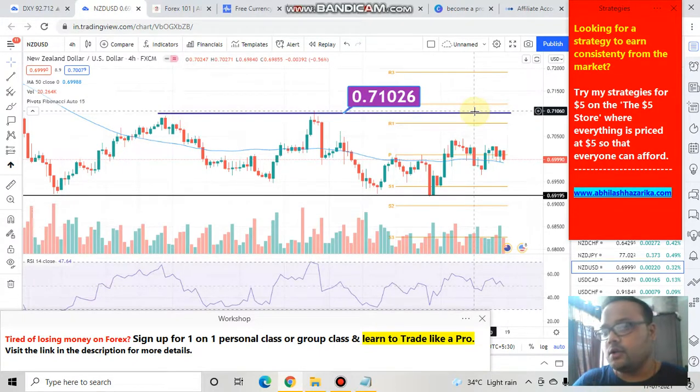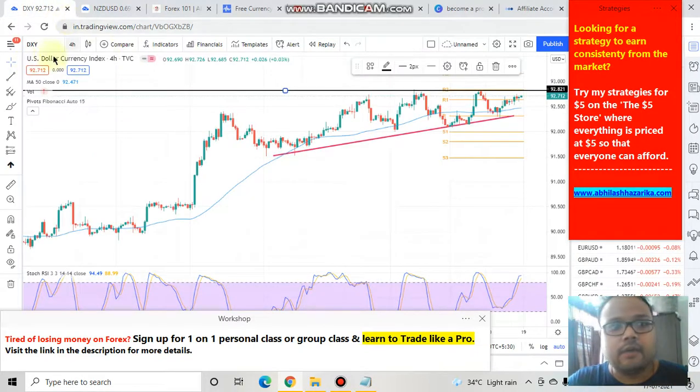And if you want next level trading, you can also keep your eyes on the chart of US dollar. You can see that US dollar has formed an ascending triangle pattern. In case there is a breakout in the US dollar on Monday trading session, then we may see the NZD/USD falling, because if US dollar starts going up, then euro, pound, New Zealand dollar will start going down. And considering US dollar's present chart pattern, there is a big possibility that we may see some selling pressure in the NZD/USD when dollar will be going up.